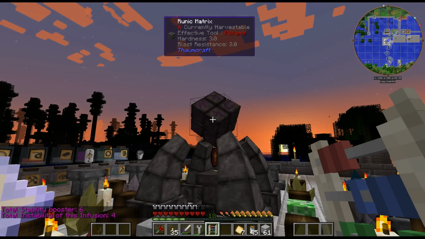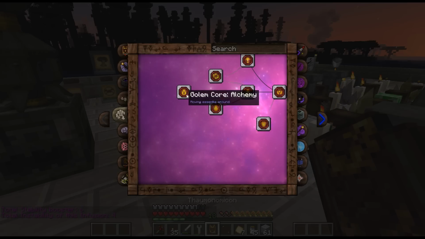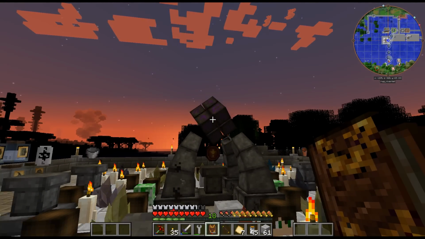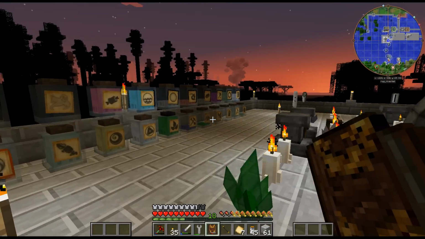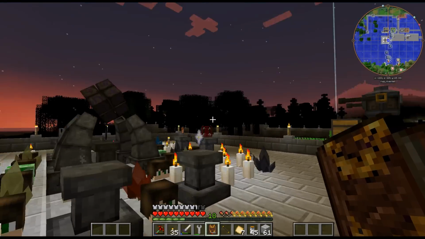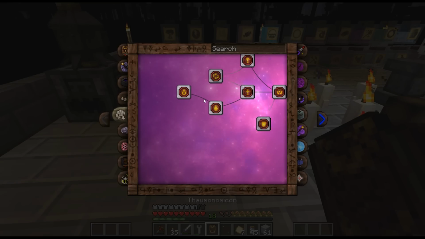Let's double check the stability. So total stability booster 6. Total instability of this infusion is 4. I did look up the instability, what the different things was, and it's like minor is 0 to 1, medium is 2 to 3, and so on and so forth. This is a moderate, so it's a 4. And then high will be like 6 or 7. Anyway, so that should be everything.